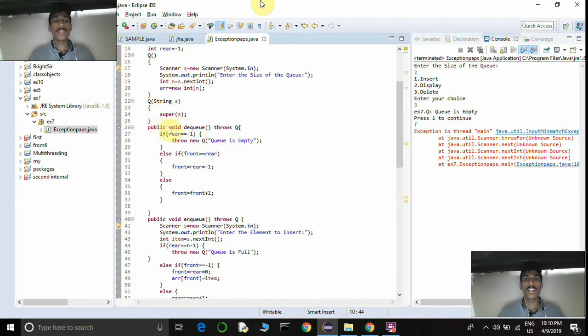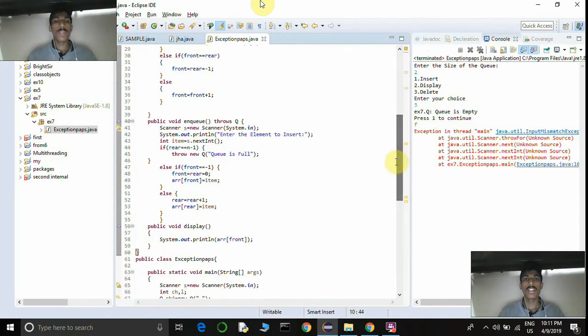Now in the public void dequeue function, I have checked if rear equal to -1, then throw new Queue error and print queue is empty. Else if front equal to rear, then front equal to rear equal to -1. Else front equals front plus 1.